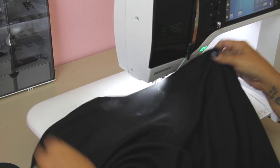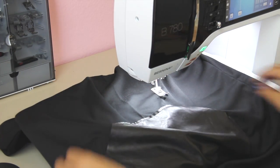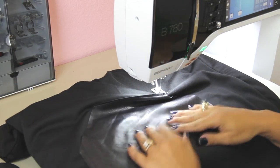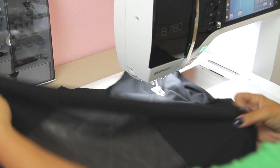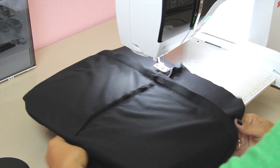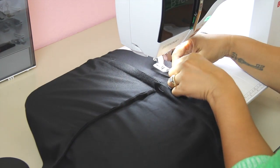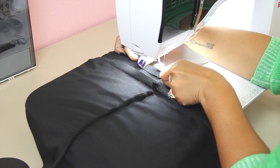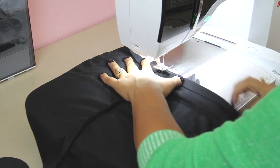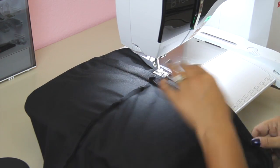Turn your shirt right side out. It will have a nice band. Starting at one side seam and on the wrong side of our shirt, we're going to fold up 5/8 of an inch, and we're going to sew along the edge to create our hem.